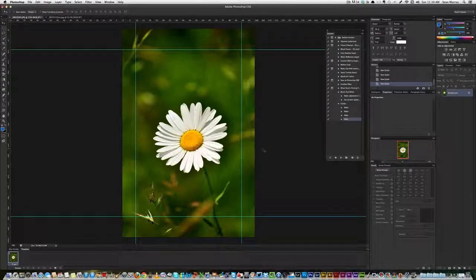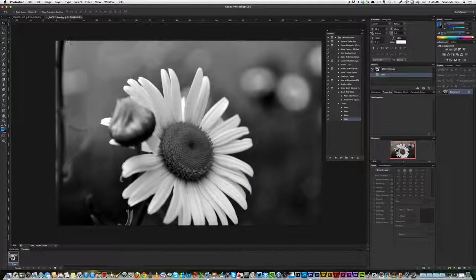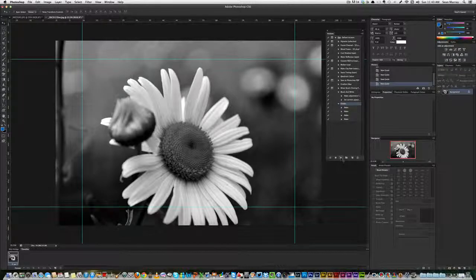We just recorded an action of a guide placement. So no matter what document or image you open, when you play that action, it's going to place those guides in the exact same spot. Let's try it. We have another image open here. We're going to go to Guides and we're going to play it as an action. Now watch. There you go. And that will work with any image or document.